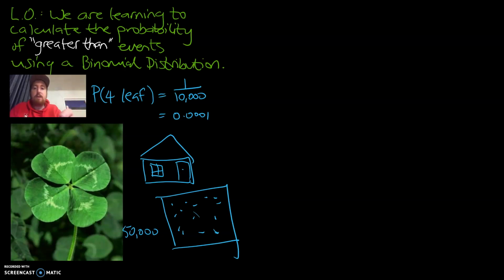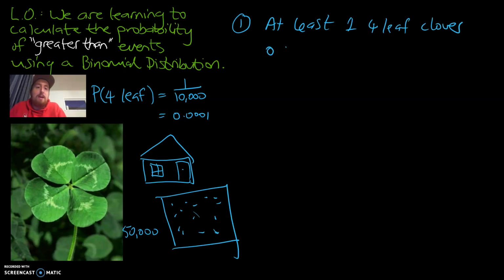So the first thing I want us to discuss is, what's the probability of getting at least one clover? So I guess the idea is you want to consider yourself lucky, like the Irish, and at a minimum you want to find one four-leaf clover. So what will the probability of that be? So let's do our number line, 1, 2, 3, 4, 5, and we're going to carry on at least one. Well, that would include one. So we're going to circle 1 or above.